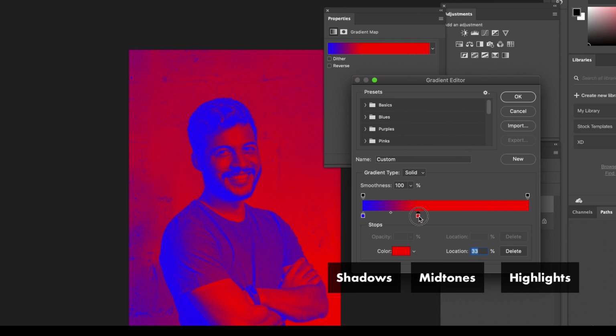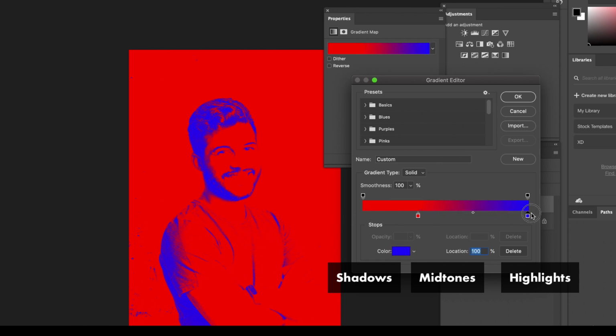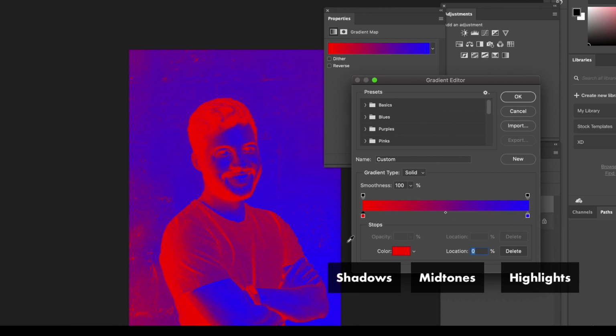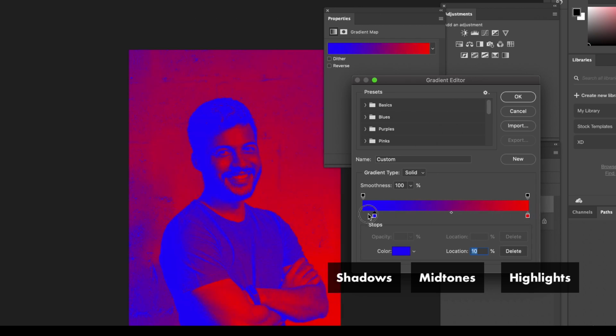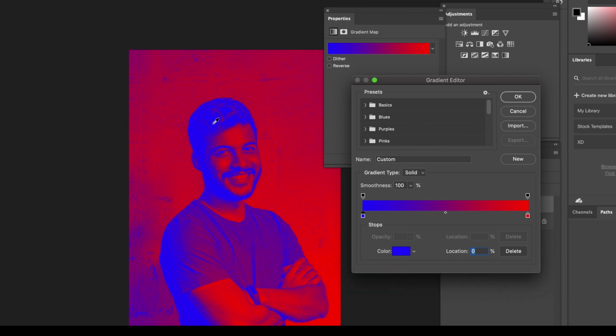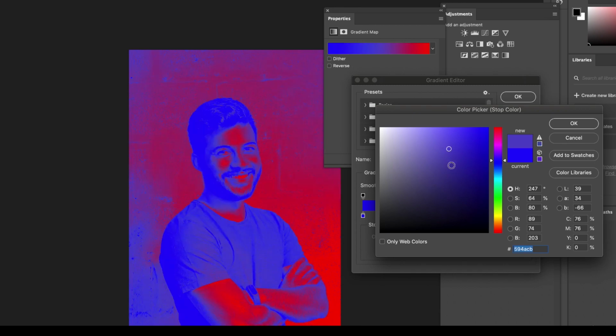You can reverse the two. So let's go ahead and reverse the two. And you can see how all the highlights are red and the shadows are blue. What makes this interesting is you can also change midtones too. So let's switch this back to how it was. Those blues are naturally more like shadows than the reds. What's really powerful about this, you can actually do midtones too and add a third color. And all your midtones can be their own color.